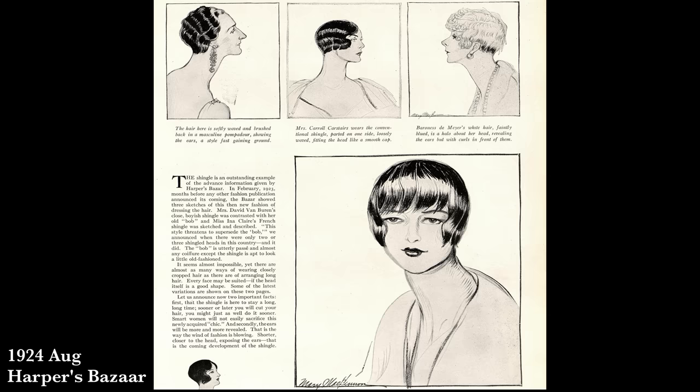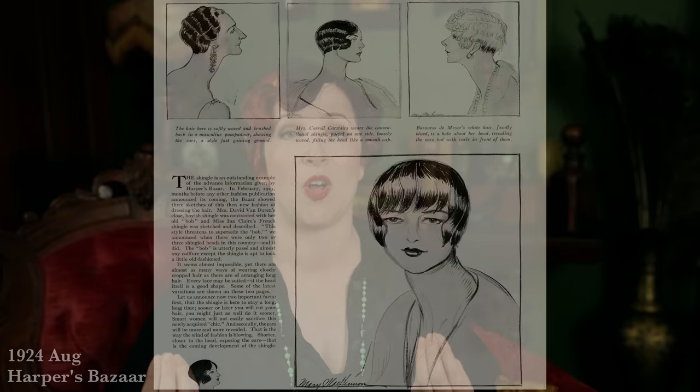In the 1920s, the bob, the shingle, and the variations thereof are the big thing. In fact, one article I came across called it the bingle as a combination of the two, and I don't know why, but I am deeply uncomfortable with that term. I don't know, something about it, just no. But those hairstyles required hats that weren't going to crease them or smoosh them. And that's what the cloche did.